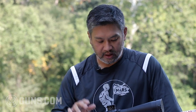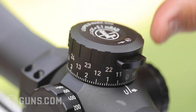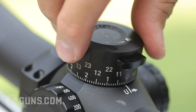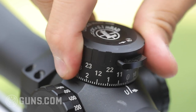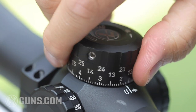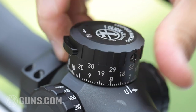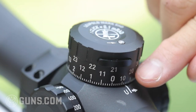And we've already talked about all the zero stops and the locks on it. So what I'm talking about here is how the reticle is designed to let you know where you are in the number of revolutions you are spinning. So you start basically at your zero. Your button is locked and you can't turn your turret. And this top button is down. Right? So then you press this button in to unlock and you turn. So you can turn all the way around, and each revolution, there's 10.5 mils. A lot of people ask, well, why 10.5 mils? Well, the genius of Leupold is that you can offset these numbers.